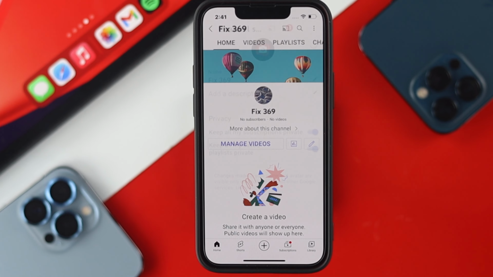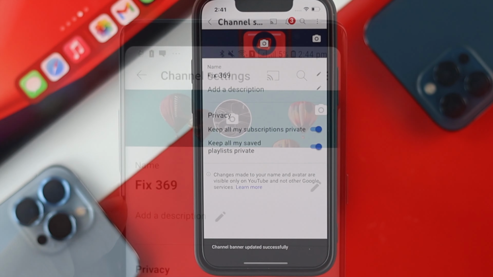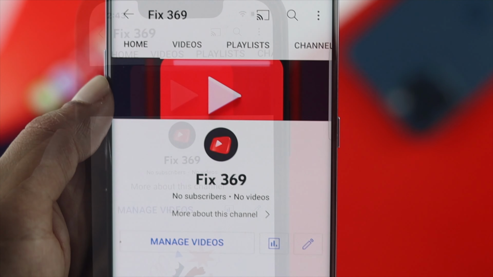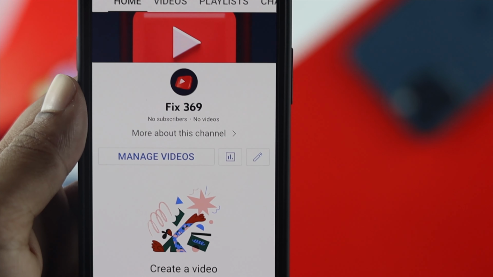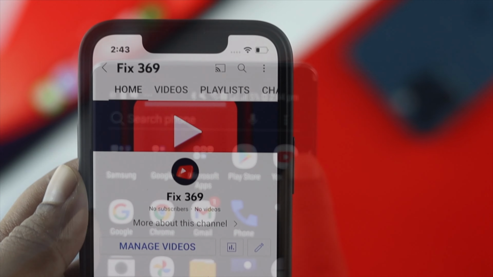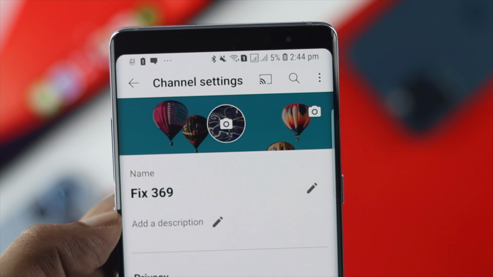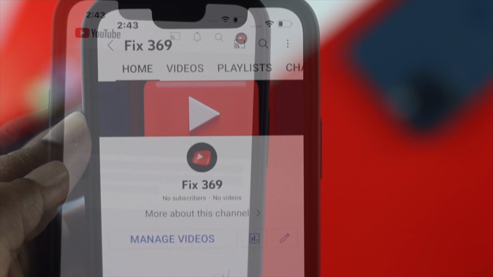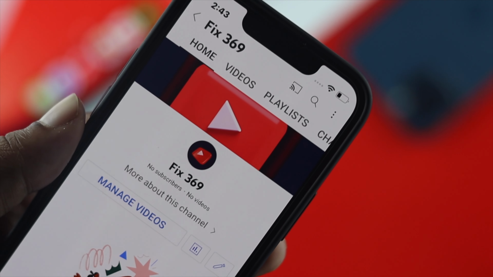Today we're going to talk about how to change your YouTube banner and YouTube profile pictures at the same time. Changing your YouTube profile picture and banner picture can really make your YouTube look cool and spectacular. For most new YouTubers, it can feel a little confusing. Therefore, we're going to show you the new, up-to-date process in 2022.